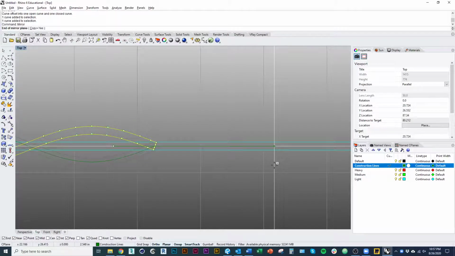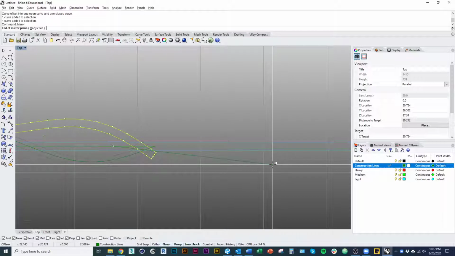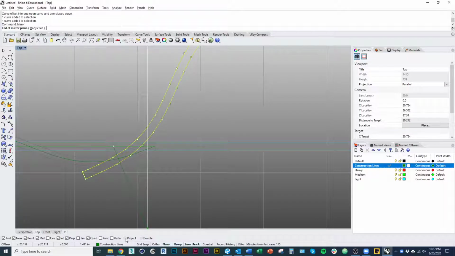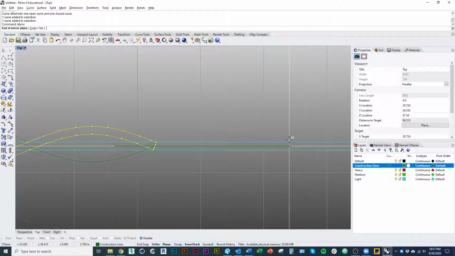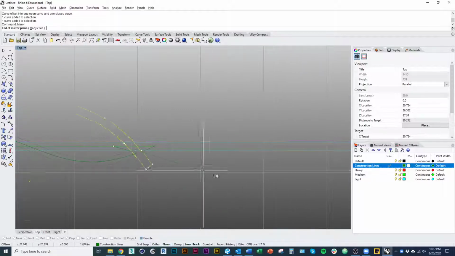So anytime you want to not snap to an object, there's a hotkey that I like to use, and you can do it two ways. You can go down here and click Disable, and that'll temporarily turn off Ortho. Now you can see I can't snap to anything.